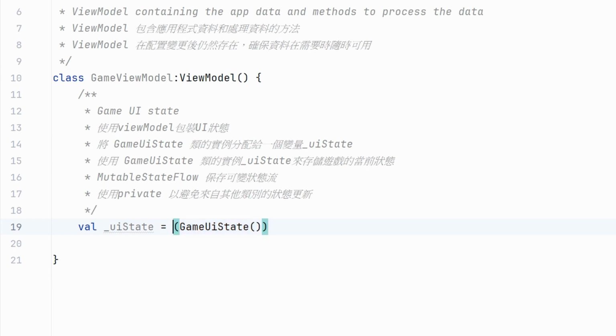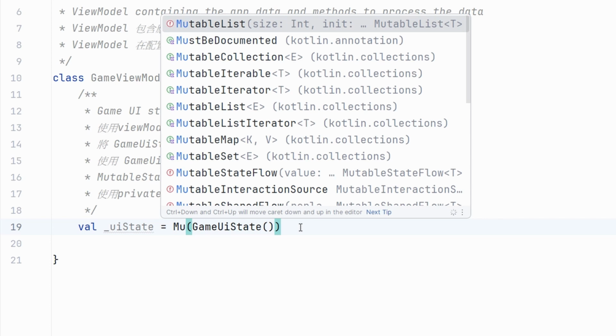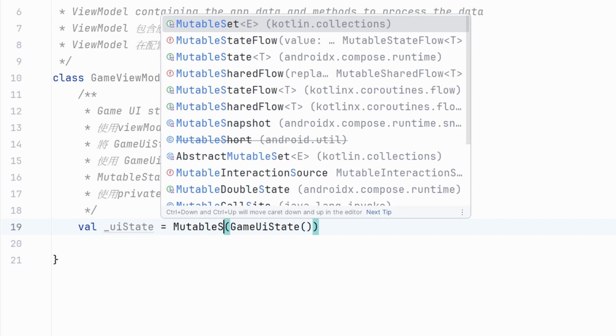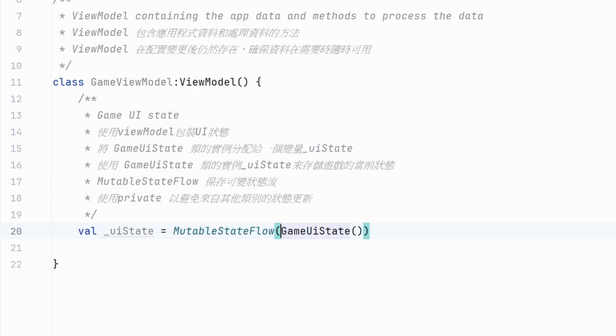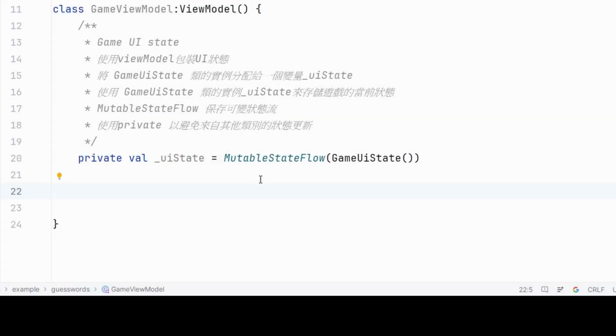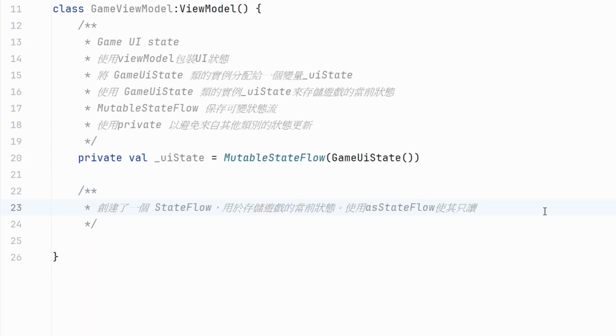MutableStateFlow is part of the Kotlin Flow library. Use MutableStateFlow to represent the state of the view and update it based on user input or other events. Use private to avoid state updates from other classes. This line of code uses viewModel to wrap UI state. It creates a state flow to store the current state of the game.